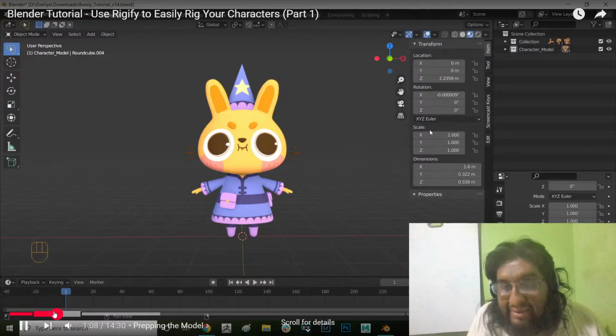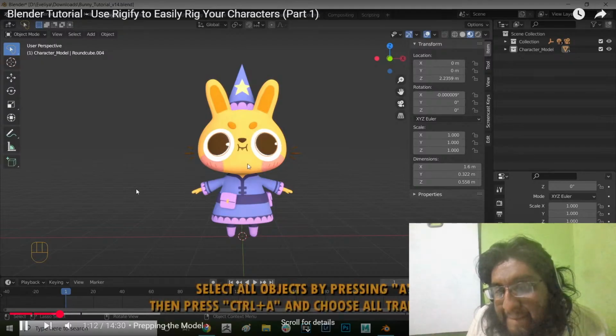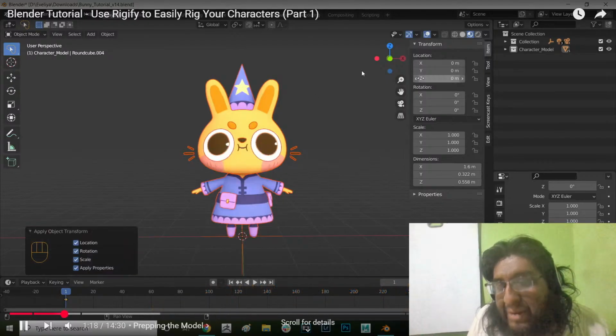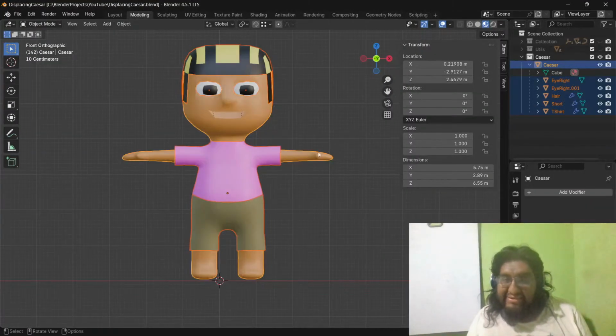See here, the different objects have different scale and different location values, and how we get rid of those is by pressing Ctrl and A and then selecting all transforms. That clears all. Oh, everything is okay. Everything goes to 0. So we need to go back. I don't think this plays a role anyway.